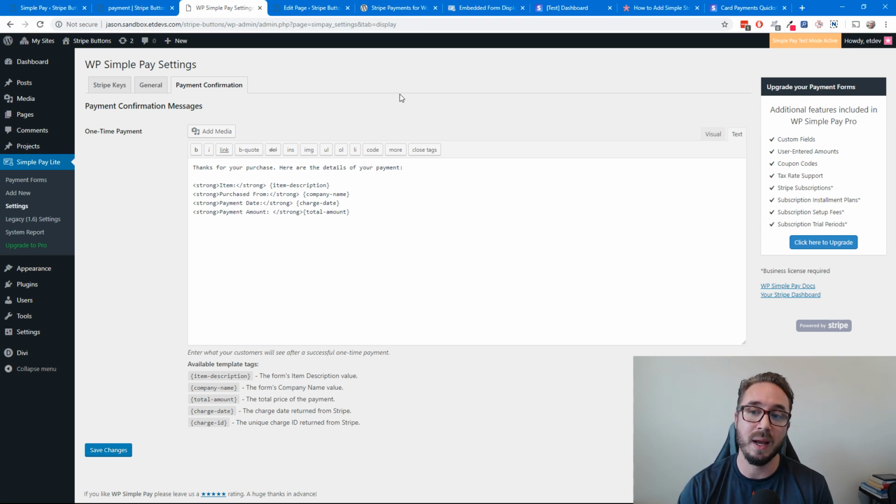I don't really understand it all, but I think this solution for one-time payments, and even the pro version of this plugin, you can probably get a functional payment processor for your products up and running really quickly. And you can take advantage of Stripe's security, their use of tokens, things like that.